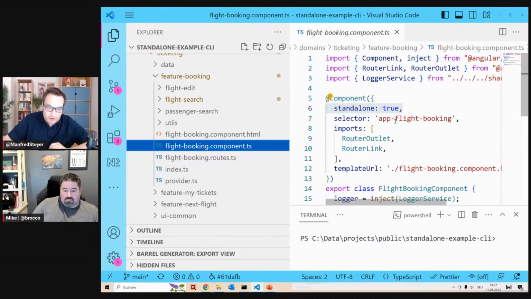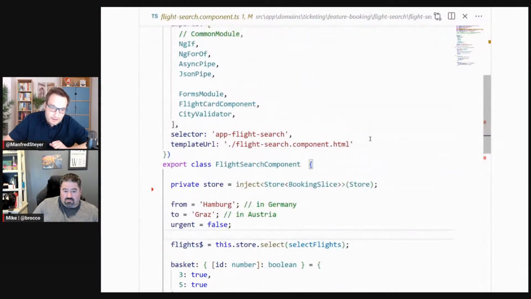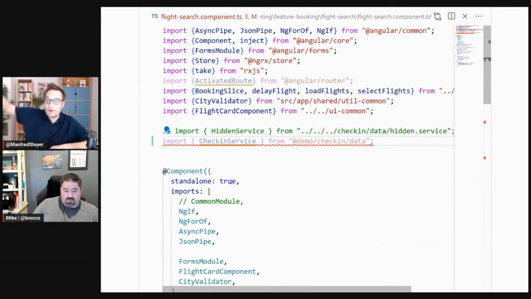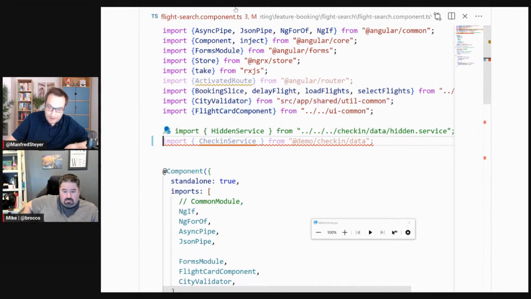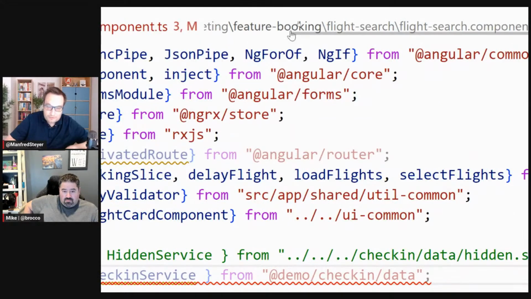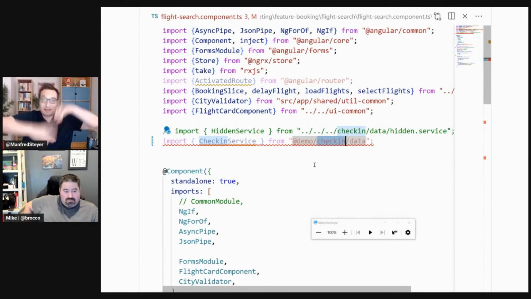And when we move in there to, let's say, flight search, here I have prepared 2 lines that try to break the rules. They try to grab over into another domain. Obviously, here I'm in my ticketing domain. You see it up here somewhere. No? You have to trust me, I'm in my ticketing domain. And now I try to grab over to the check-in domain. And that's not allowed. That's forbidden.